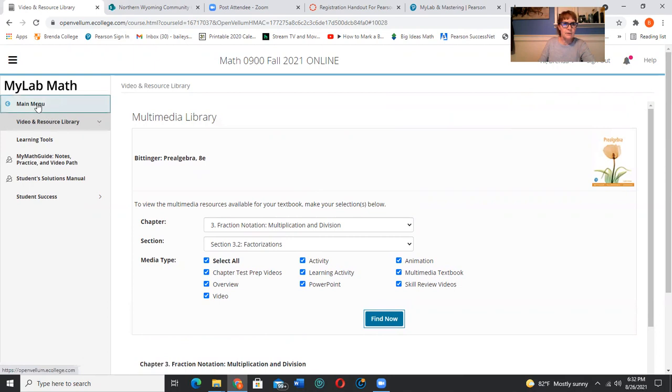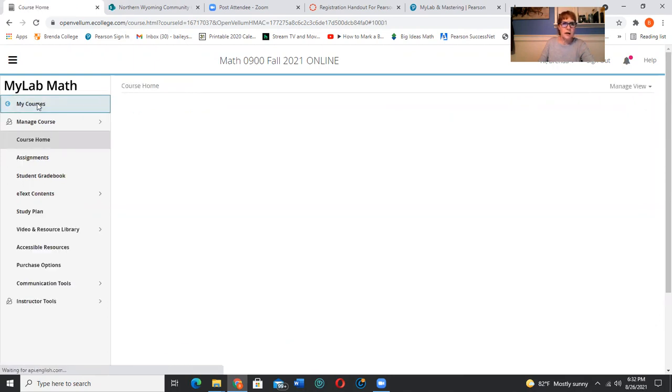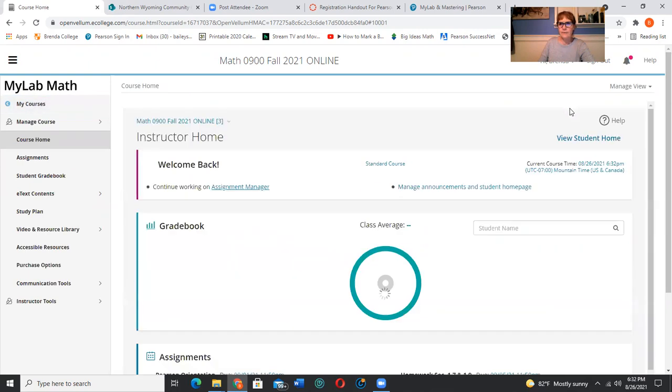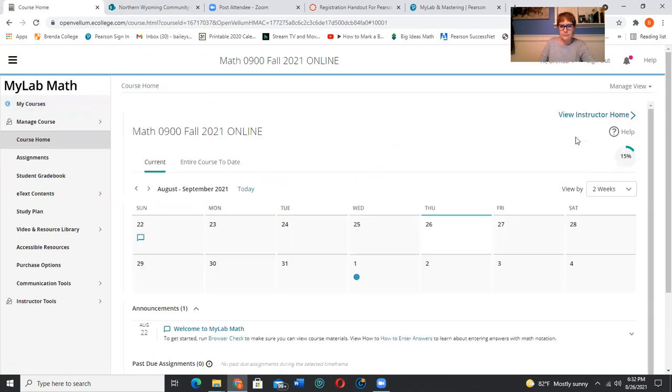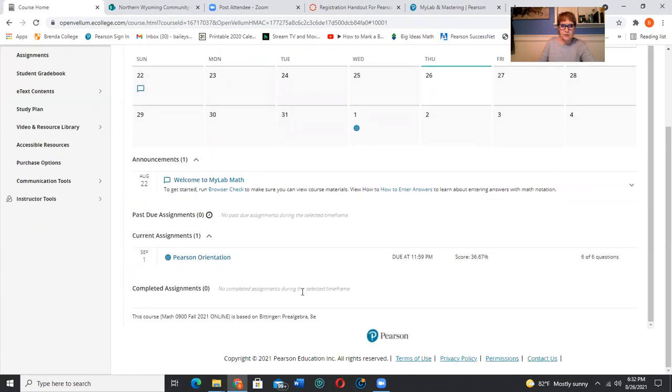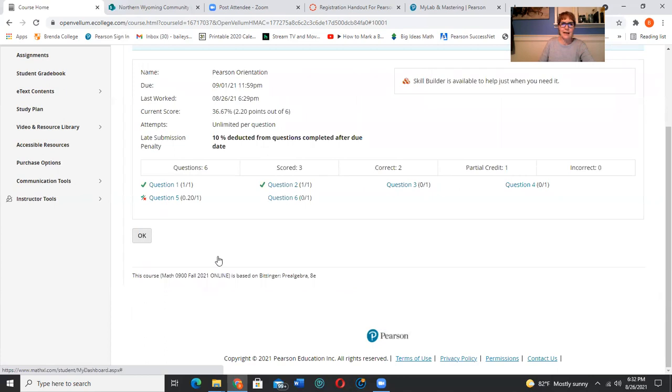Now, let's see, we can go back to the main menu. So we talked about the grade books and videos. How to get into the assignments. You can save them. You can manipulate around the assignments. Just remember, let's go back to this one right here. I've done questions 1 and 2 and part of 5. So if you stop there, you would get full credit for 1, 2, and part of 5.